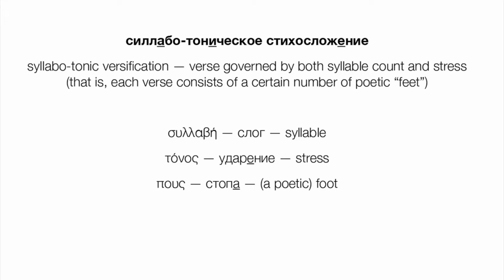Now, in Russian, we don't have long versus short vowels, right? But we do have ударение. So essentially in Russian, stressed syllables are doing the work that would have been done in ancient meter by a long syllable, right? A syllable with a long vowel or with multiple consonants and all that. It gets kind of complicated.